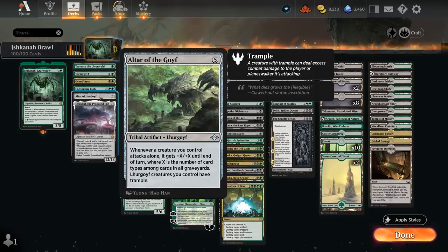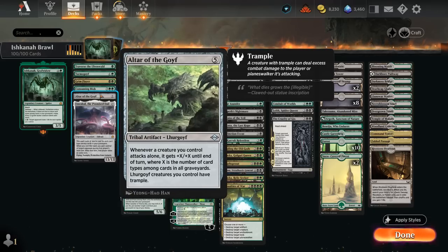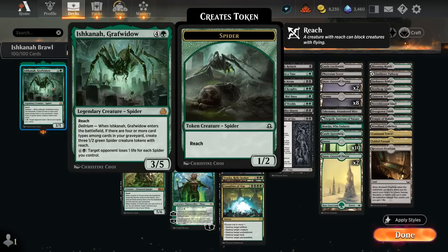Altar of the Goyf is also just a nice Delirium payoff card, saying whenever a creature we control attacks alone, it gets +X/+X until end of turn, where X is the number of card types among cards in all graveyards, and Lhurgoyf creatures we control have trample. We do have one Lhurgoyf in the deck, the classic Tarmogoyf, a 2-mana Lhurgoyf creature with power equal to the number of card types among cards in all graveyards, including the opponent's, and its toughness is equal to that number plus 1. So it's a very flavorful card in this deck, and we can combo it with our Altar. But Altar by itself is very important, just adding an extra card type to our graveyard if we happen to mill it or discard it, and then it can also pump up the Spider tokens from Ishkanah to deal a ton of damage.